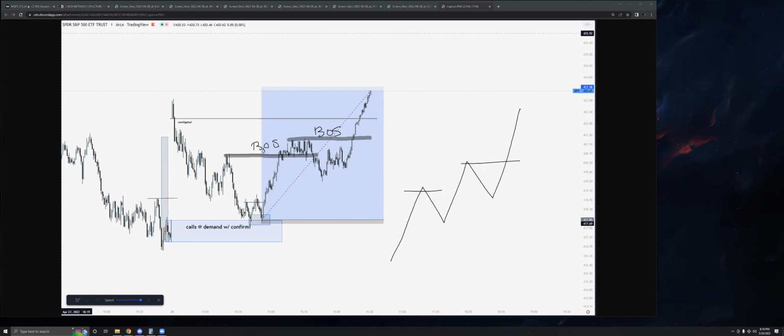Look how many people are trying to play the breakouts, but it reverses right back down into them. And when it reverses right back down, they sell for a loss. This is why I don't recommend breakout trades. Look at this, it broke above this resistance and pulled back. Someone might say, oh, calls above 420 or something, and when it breaks above, look how it consolidates and runs right back down. And then when you sell it for a loss, it comes right back up. Has that happened to you guys?